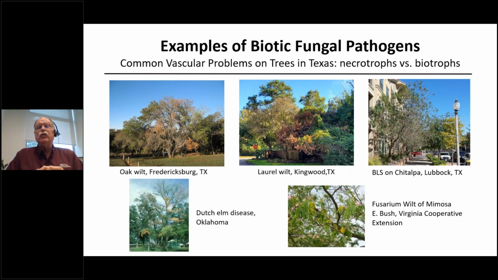I don't even have a good picture of this organism. I diagnosed it a few times when I first got to Texas, back when I was looking around for things to work on. Well, that didn't last long. I had a little more time than I began to have once I really got caught up in oak wilt. But we do have Fusarium wilt, a classic vascular parasite that is a necrotroph.